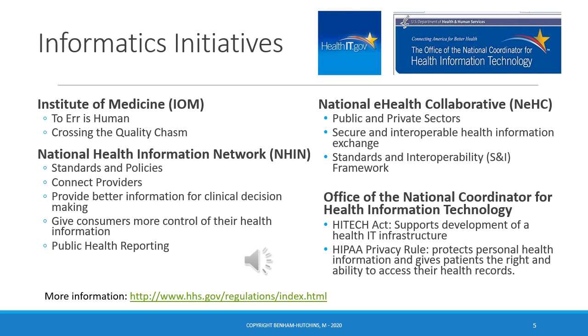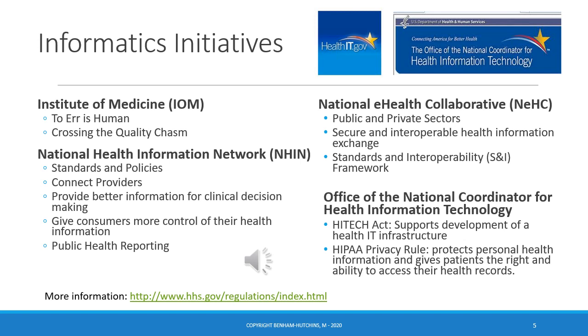There have been many different initiatives put on by the national government to increase the amount of technology and implementation of electronic health records. A lot of this came from the Institute of Medicine's report called "To Err is Human" and "Crossing the Quality Chasm." This showed how the current record keeping was responsible for a lot of error, and that by using technology, we had a way to get a better handle on that.